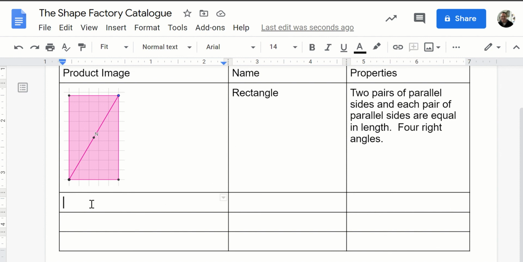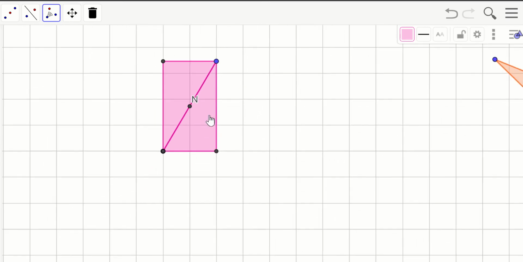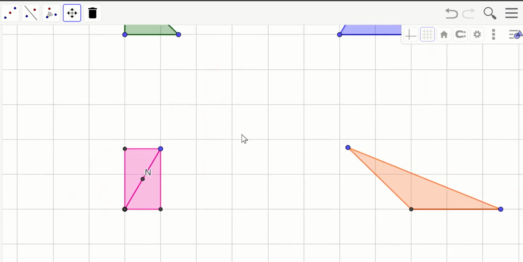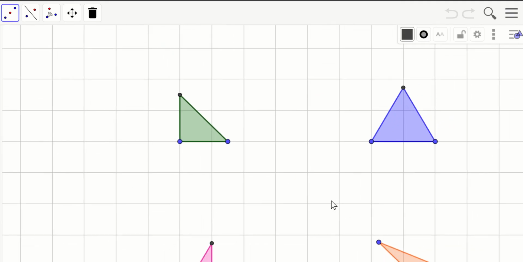Moving on. You don't need to include the 4 given shapes. We're just looking for new ones that aren't currently in the catalog. So again, let's go back to the factory floor. So when you're here, again, you can zoom out, and if you need to get to a place where, okay, I've played with that and I need to reset it, you can always just reload the page. If you reload the page, it'll come back to this exact setting, and then you are prepared to begin again.